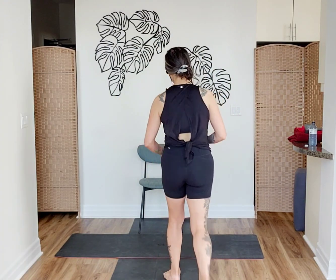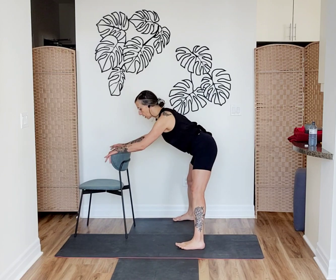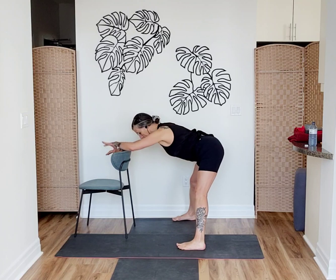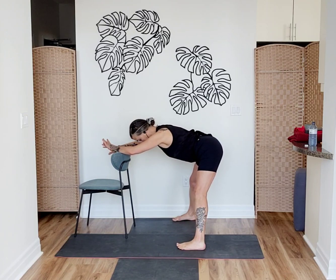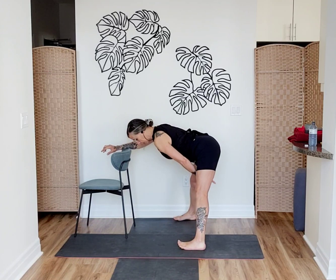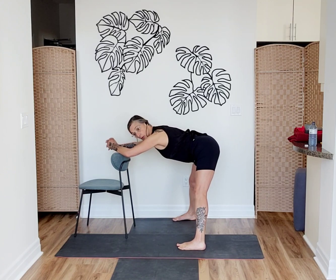So this is not a squat. For reference, if you're unsure what's going on here, we're hinging, right? So we're folding at the crease of the hips, not at the waist. Inner thighs are reaching back behind us. Push the outer edges of your feet down without losing those 3 points of contact. Big toe mound, pinky toe mound, and center of heel. So legs are very active to support that spine.